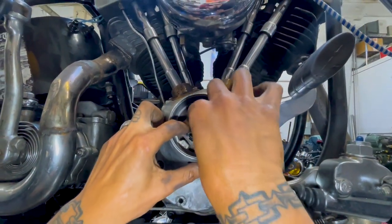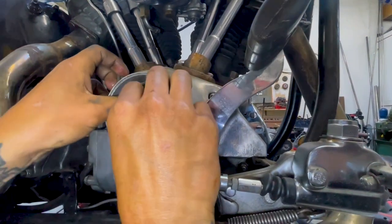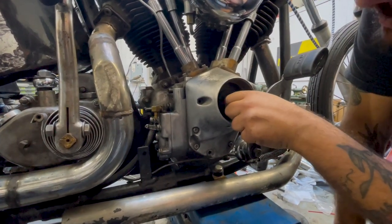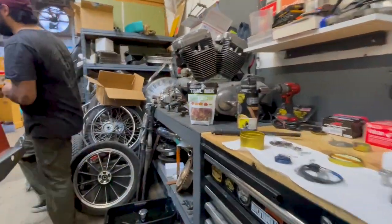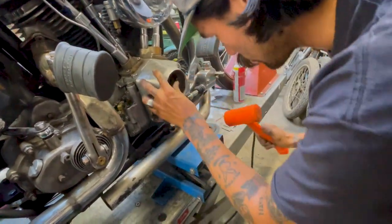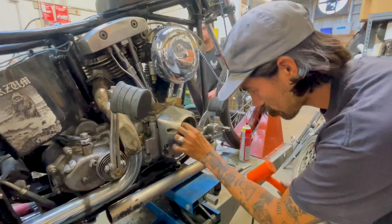It's not fitting on there — it almost feels like it's not the right size. I heard in an interview Sean Dugan once say VTwin doesn't make shitty parts, it's just a good place to start. The old 'VTwin hour' is what it's called — it takes an hour to install a VTwin part. Blue got it in. I don't know if you're supposed to press them in like that, but the good old VTwin part — sometimes it works, sometimes it don't.